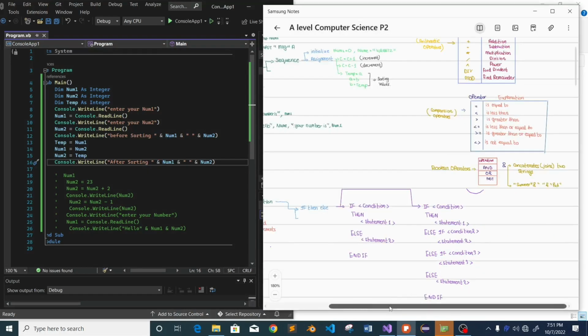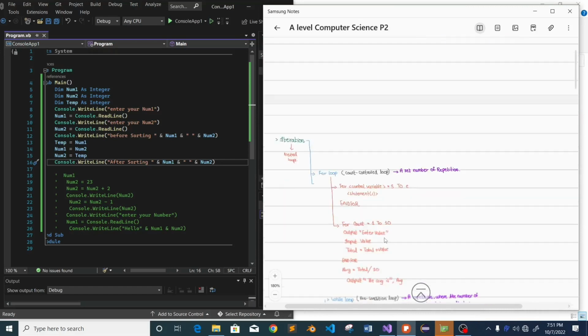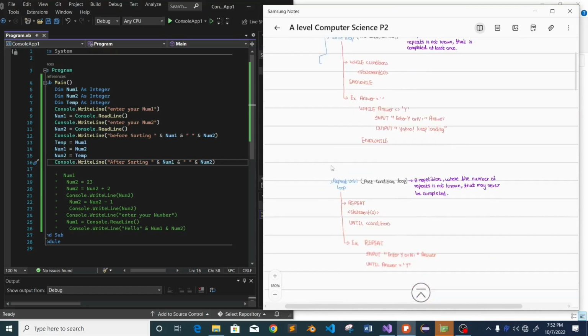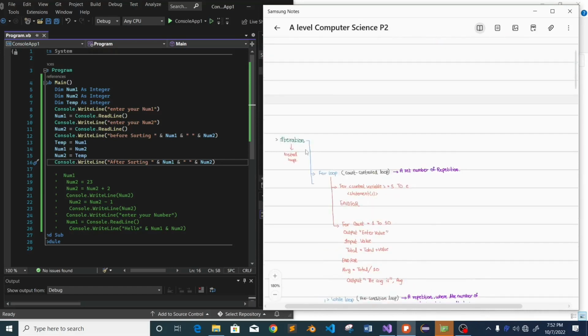Alright, so if then else, condition, selection, it's all done. Iteration, we call three types of loop. The for loop, which is a count controlled loop, you give the number of how many times you want to repeat the same instructions, right? For example, if you want to print 5 stars, you will write for I equals 1 to 5, then output star, and next.